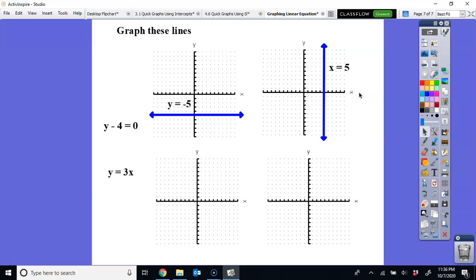They're just not very common in a bunch of real life situations. But on your picture that you're drawing for your linear equations picture project, you might want to use some of those vertical and horizontal lines because they'll be easy equations. Y equals a number for horizontal. X equals a number for vertical.